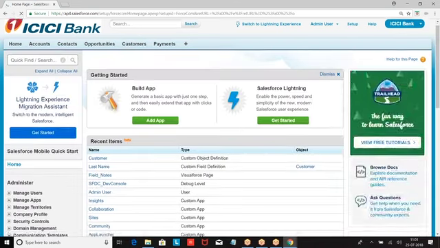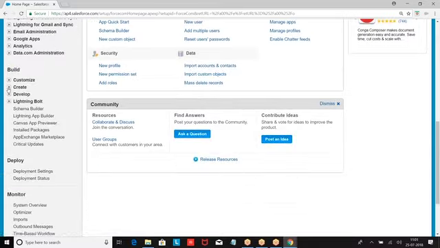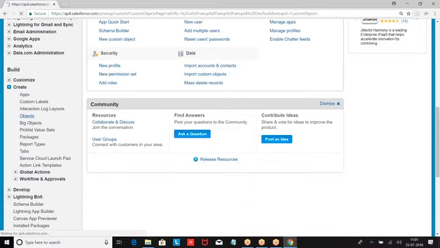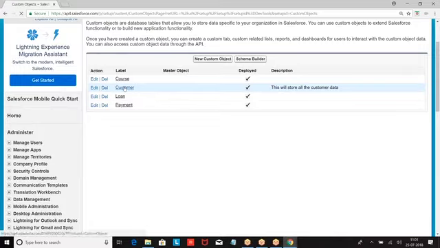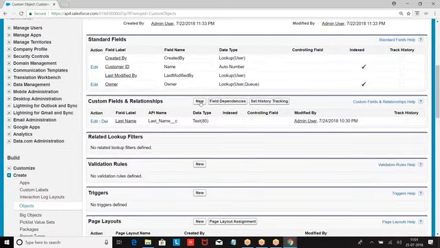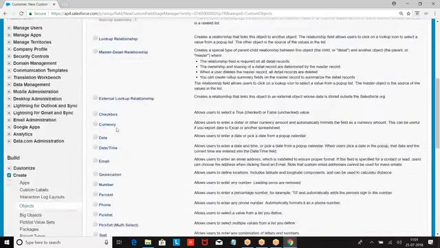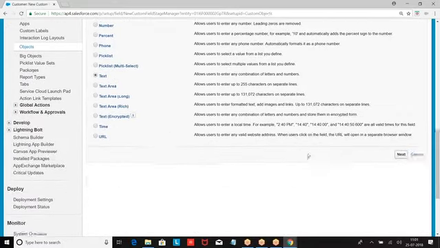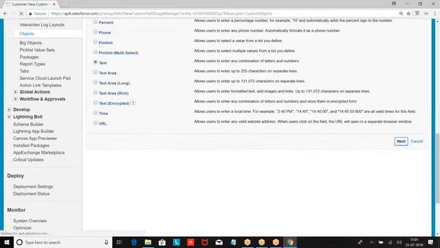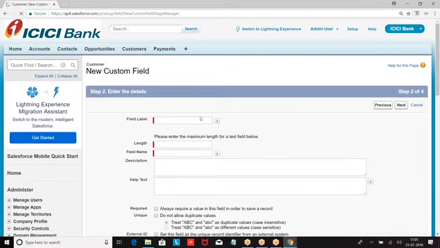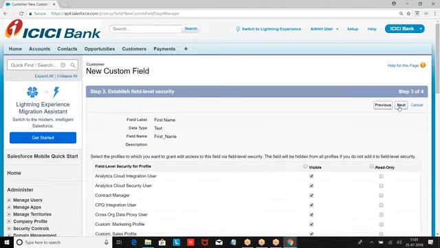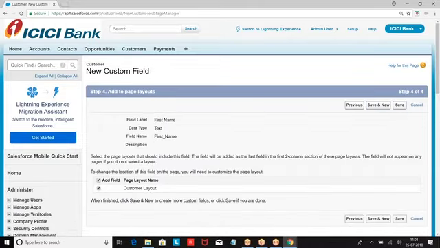Setup, build, create, objects, choose the object, new, then we have text, first name, next. I am not touching any other property. Data type, field details, next, and save.